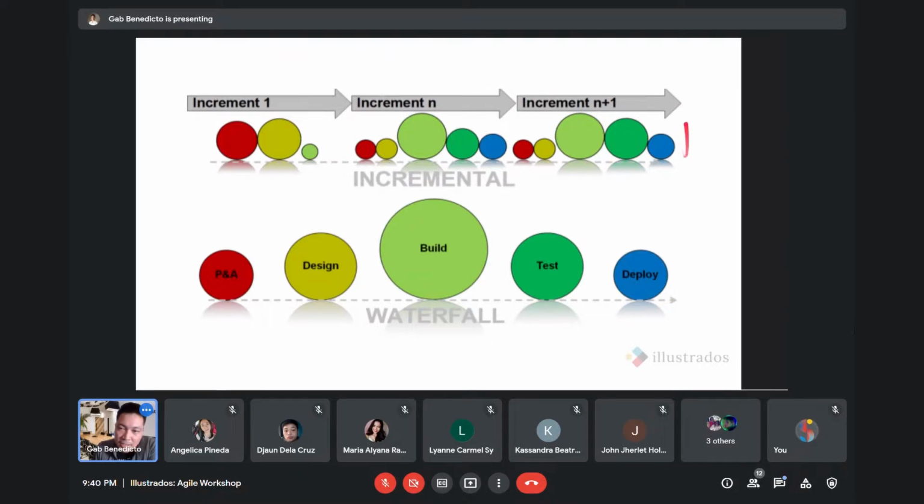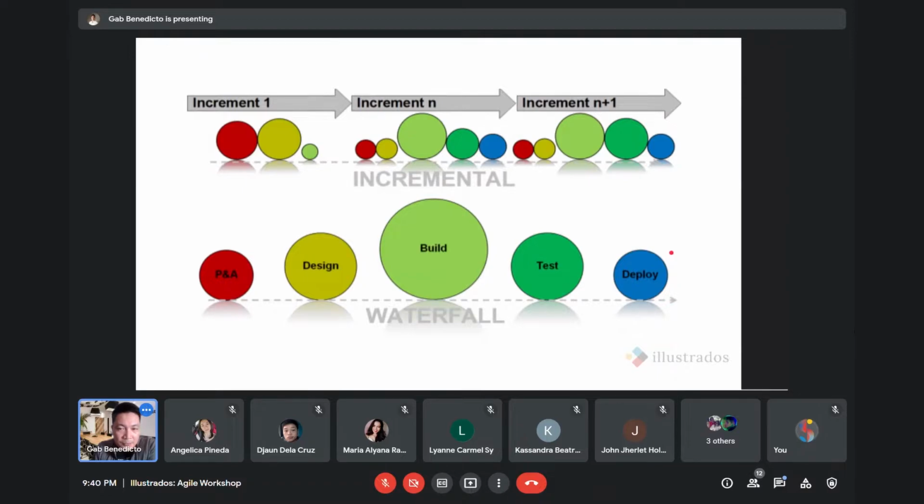So as you can see, at this point in time, I already have 2 feedbacks from the client. And this is more accurate than they want because nagkaroon ka na ng first feedback and the second one, nagkaroon ka rin ng feedback. So you're going on the right direction because the iteration here is from a previous feedback which is closer. Kesa naman dito kay Waterfall. After 1 year, tsaka pa lang kayo magkakaroon ng feedback.